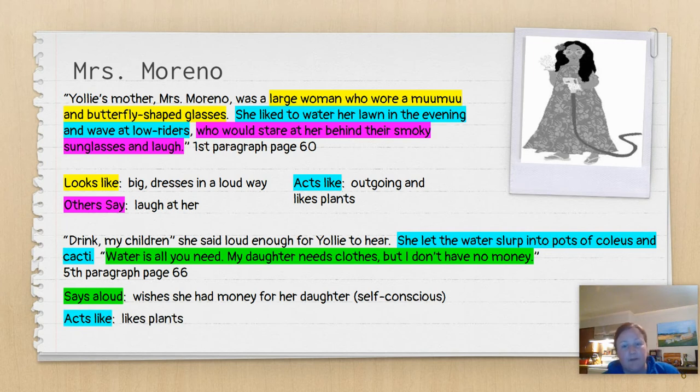Next, again, we see the whole plant connection. But in this part, you can really see the difference between something that's not important versus something that is important. Even though we see consistently that she likes plants, it's really not an important part of the story. So when we're asked questions about connections between characters, we're not going to bring up something that doesn't seem important. So the fact that she likes plants, even though it keeps on reappearing, it's not important. But the fact that she wishes that she had more to give to her daughter, that she feels bad about that, that she's self-conscious, that's super important to the story.